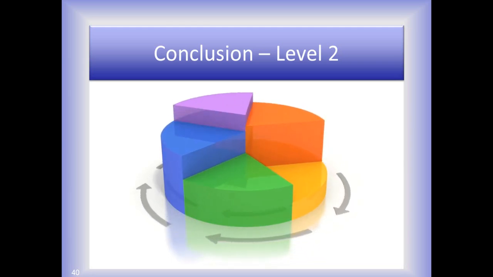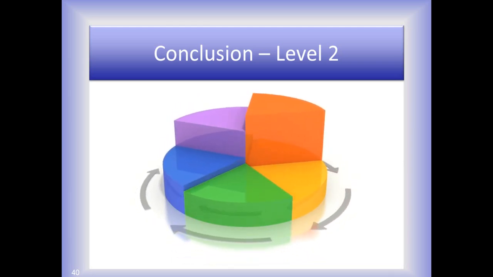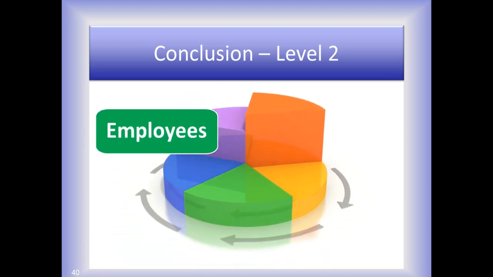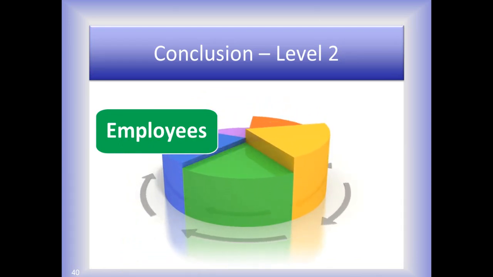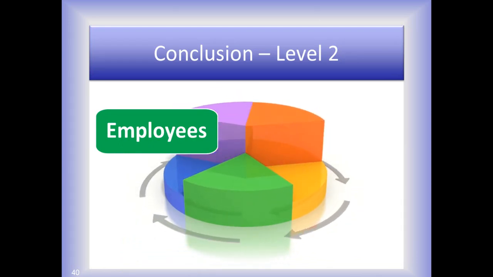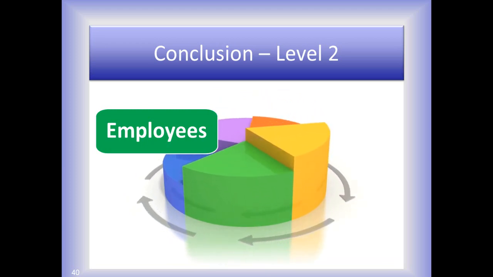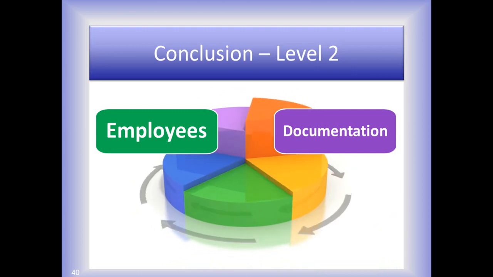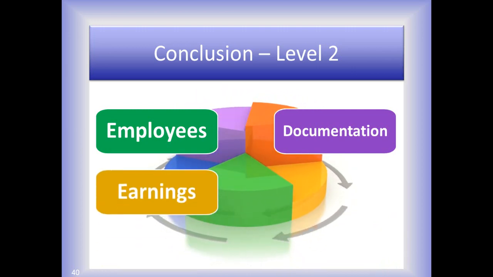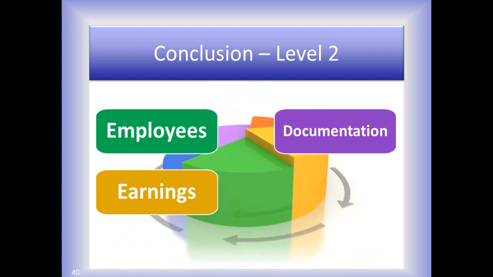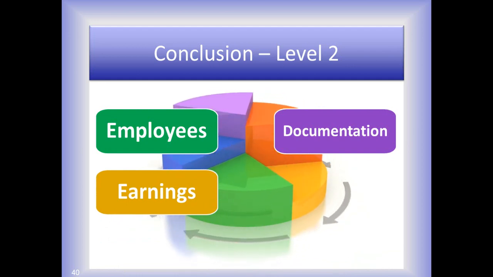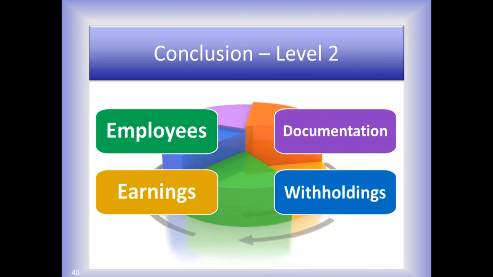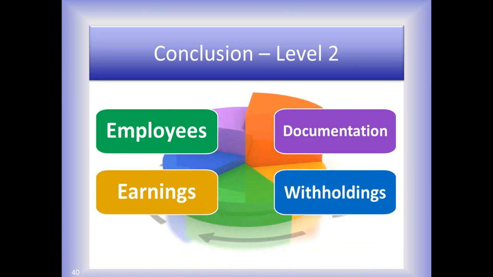This concludes Level 2. In this level, we discussed more about employees, classifications, is an employee or an independent contractor, and about important reporting requirements for independent contractors. We talked about a bunch of paperwork you need for each employee. We talked about specific types of earnings your entity may have, such as leaves, other taxable earnings, non-retirement earnings, and non-cash benefits, and about several different types of withholdings.